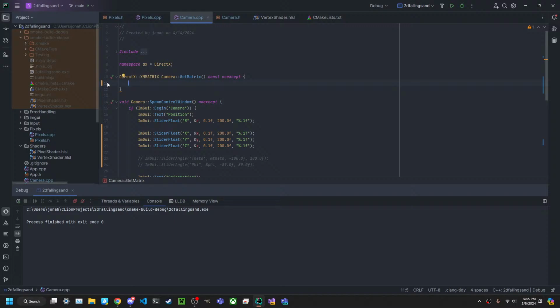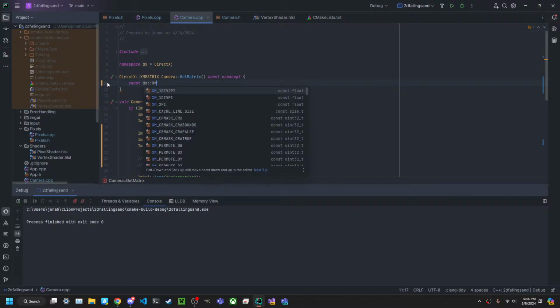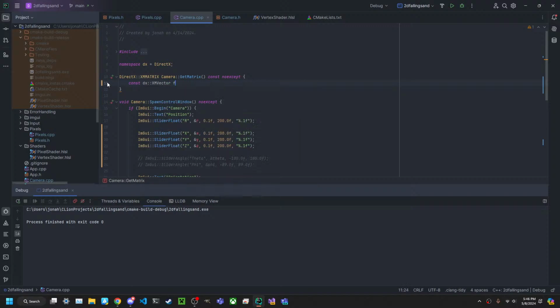Let's see. We do const DirectX XMVECTOR forward base vector equals XMVectorSet 0, 0, 1, 0.